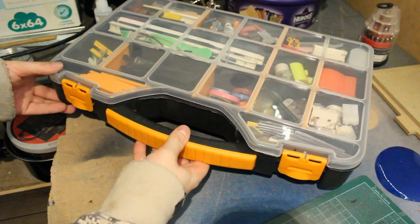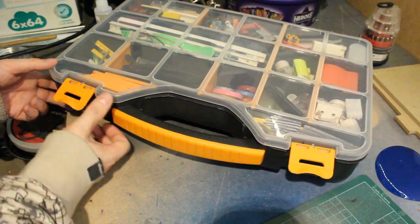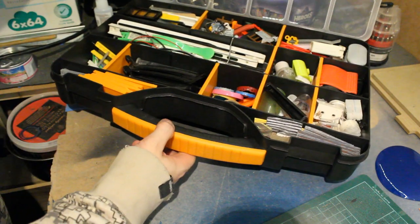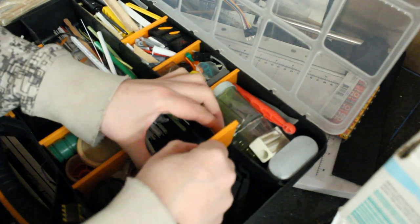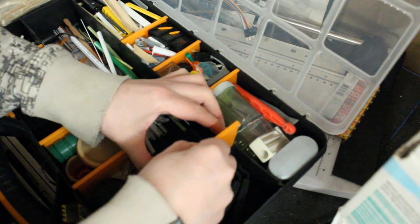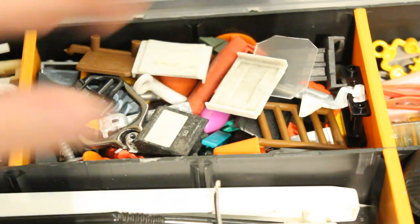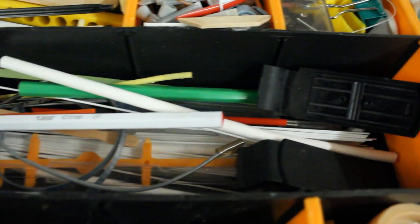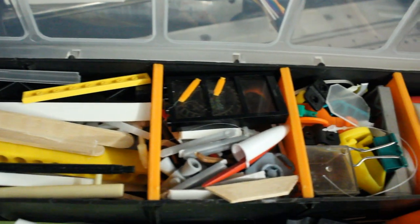I personally have found these cases from B&M stores here in the UK absolutely wonderful. And as you can see, you can actually adjust the sections to fit all of the pieces that you want to save and store. I started off with the first one and just started to sort all of the random items and bits and bobs into similar sizes, similar shapes, similar types of pieces, and put them into a collection together.